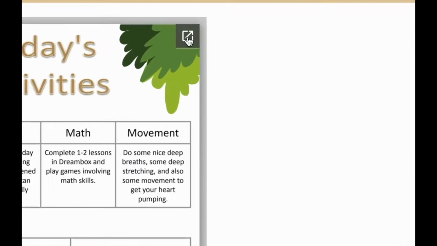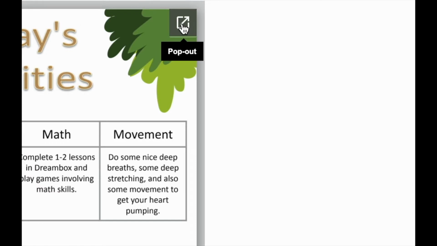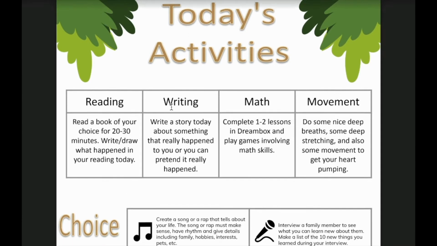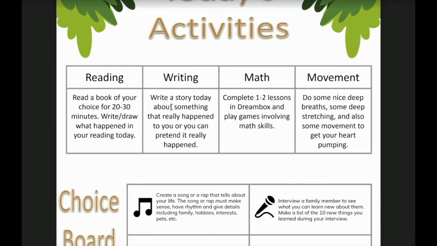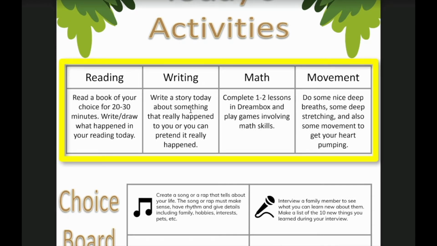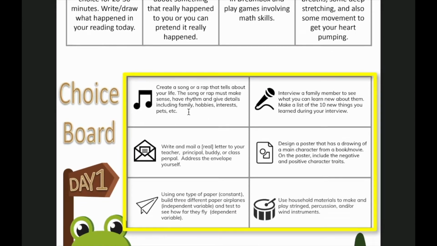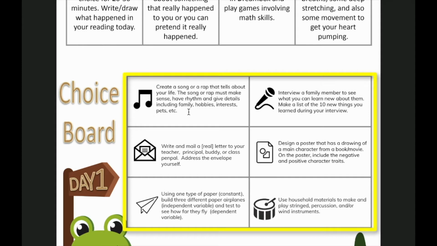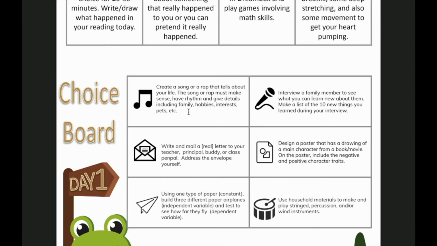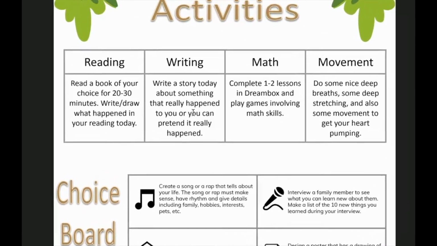I'm actually going to hit this little pop-out arrow so that I can zoom in a little bit. Now, once I'm looking at this, please remember that every day we want you to do a little reading, a little writing, a little math, and a little movement. Then after that, it's your choice from the choice board. Find something fun that means something to you and create and show us what you know. So let's dive into today's activities.